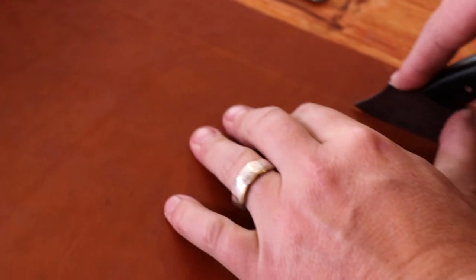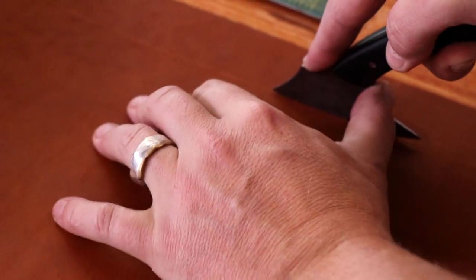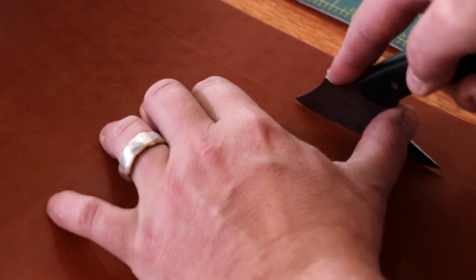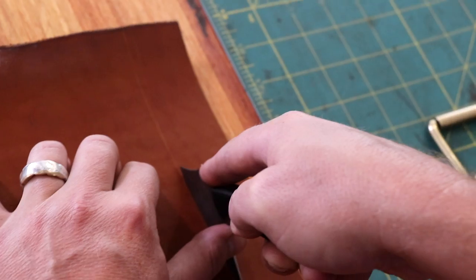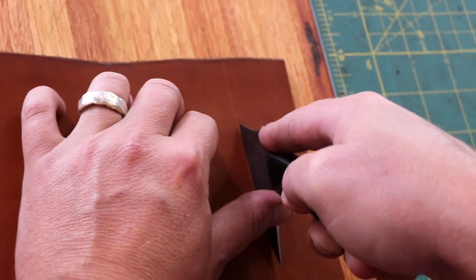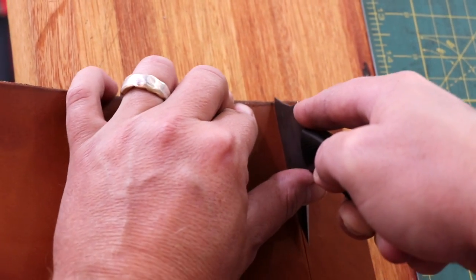It's a nice thing about the curvature on this blade is that I know that it's pulling a straight line for me, and I don't really have to worry about any uneven curvature on the blade, and that's it. There's a beautiful strap cut.